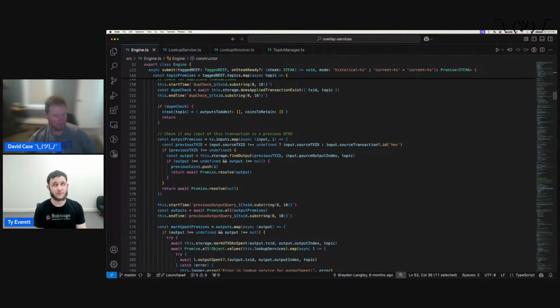So the first step when you want to join the network is you'll need to get synced up before you make yourself known. To do that, in this case, you can use SHIP, the Service Host Interconnect Protocol, and look up which other nodes are on the HODLocker network. Then, once you have the list of other nodes on the network, this happens automatically, this is the GASP process, the sync process.